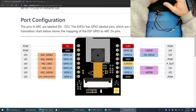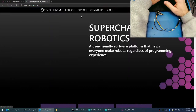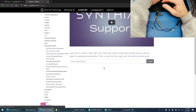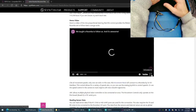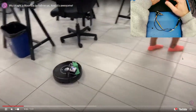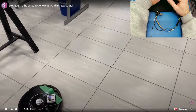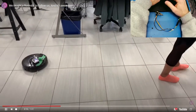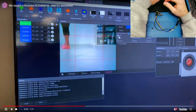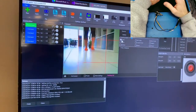There's lots of videos. Like if you look at, let's see, Roomba. Movement panels, iRobot movement, this one here. We got a video, this is Kate. So all we did was we told the camera control, and we taught it the color of her socks, and all we did was just turn that one switch on. That's all we had to do. You can see here on the screen, it's highlighting her feet. So it's automatically tracking it. So a ball tracking robot is not any code. It's really about 4 mouse clicks. It's pretty basic stuff.